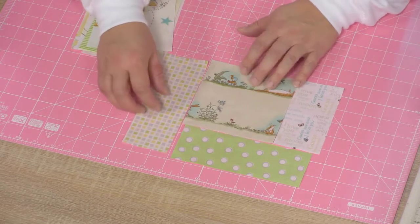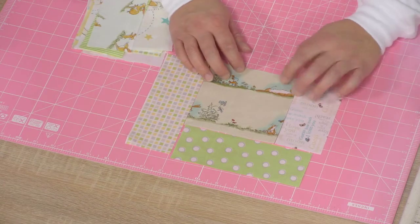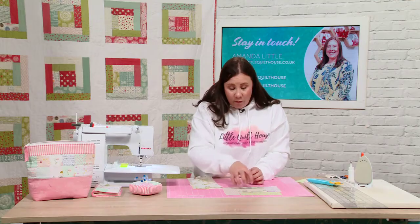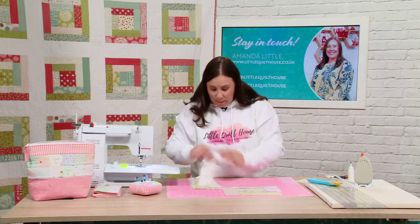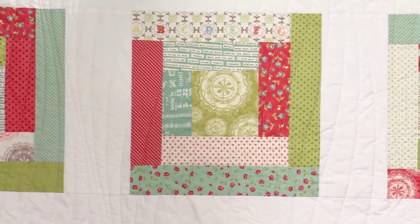What I've tried to do with this quilt is use 9 different fabrics, so it truly is a scrappy quilt. One fabric only appears once within each block. Traditionally, it's a log cabin quilt, it's a log cabin block.